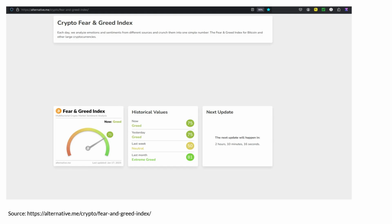Whenever we are in greed levels, you have to be careful of a knee-jerk reaction to the downside should something happen in these markets. And as you know, Bitcoin, Ethereum, and a lot of these digital currencies are very volatile. So please keep your guard up and pay attention. These currencies trade 24 hours a day unless you're trading an exchange-traded fund.